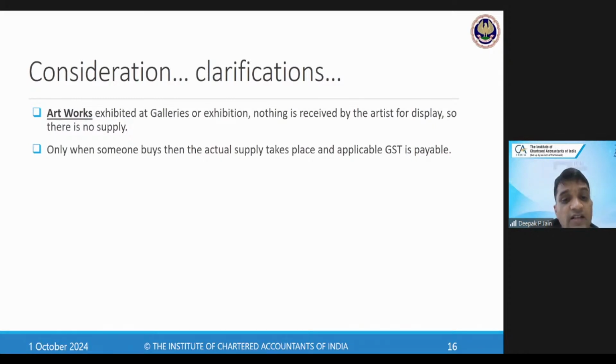Subsidy is not considered as a consideration. Yes, if the subsidy is coming from the central government or state government, Manvi, I'll give you an example. Why is subsidy not a consideration? Now I am deciding that I will buy bags. I am a school and I want to buy bags for my students. Now the supplier is saying I will charge you 500 rupees per bag. I say I can't pay so much. Give me some discount. He's given me a discount of 100 rupees. 400 rupees he's charging me for a bag for one student.